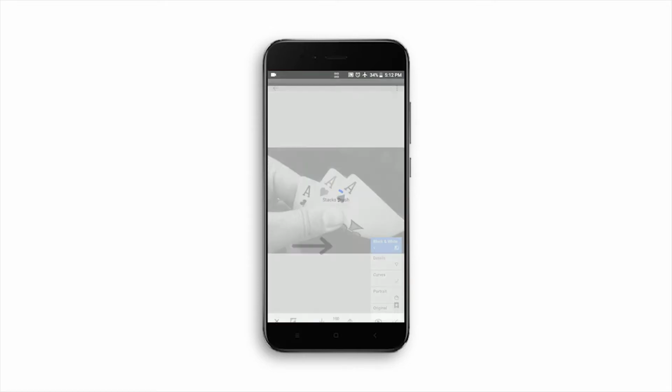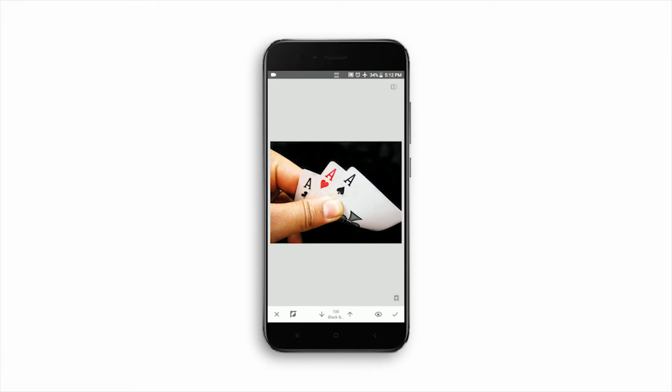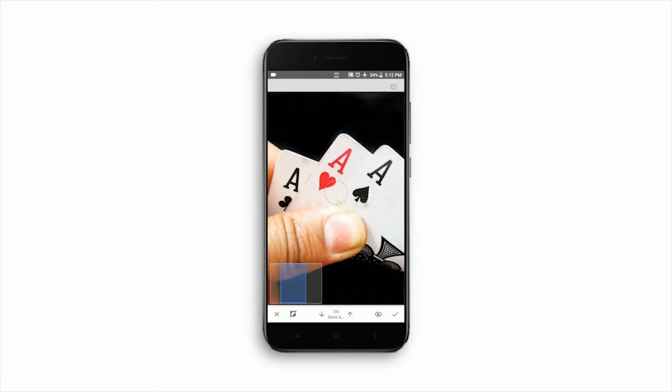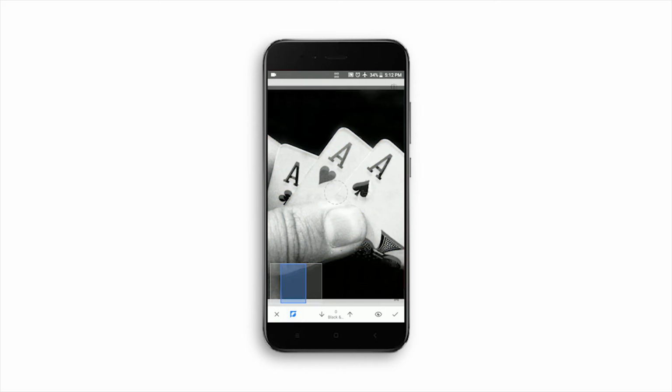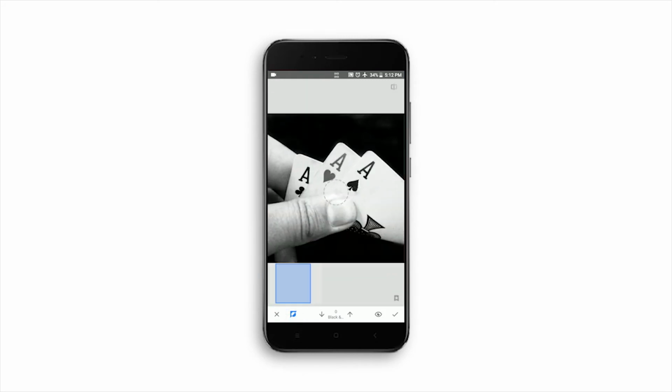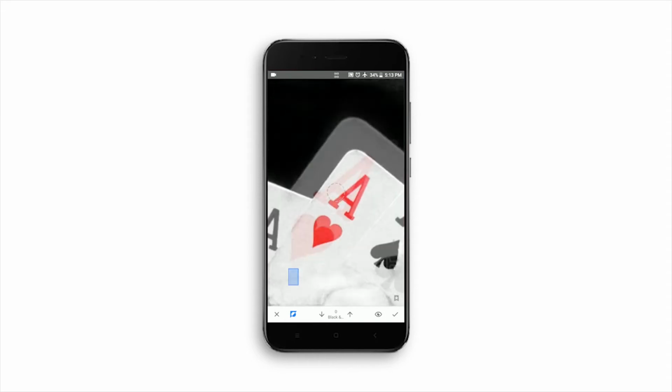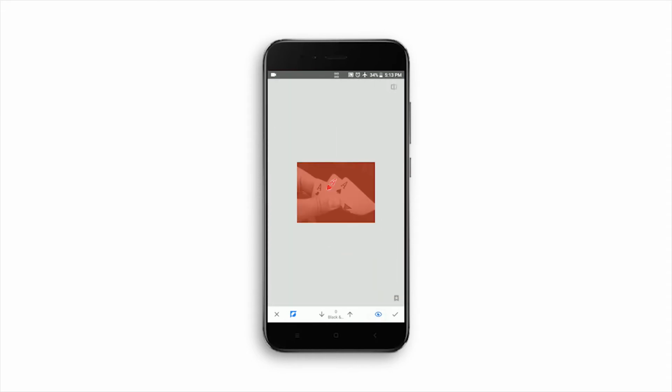Now you have to paint the effect onto the image, but if you click on the invert icon, you can erase the effect from the whole image, which is the most convenient way in this case. So erase the effect from the areas where you want to introduce color. It is easy here because the background is white. But if you're dealing with an object which has complex edges, then take your time on that. After you're done with erasing, click the tick icon.